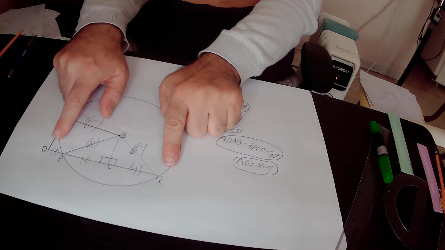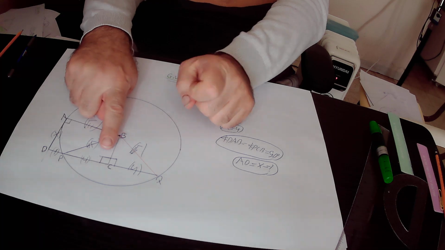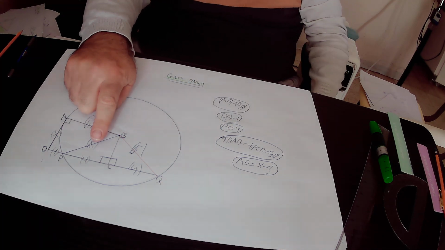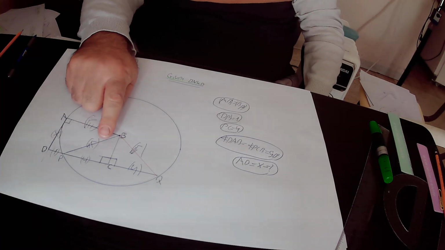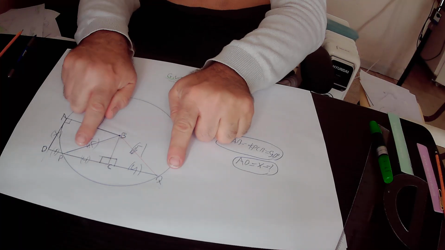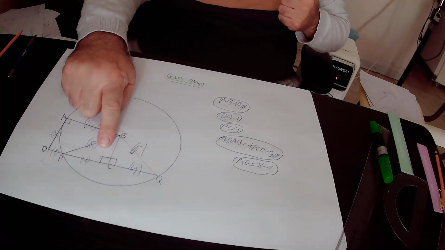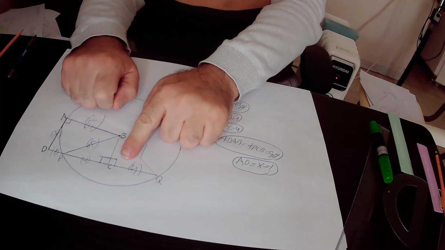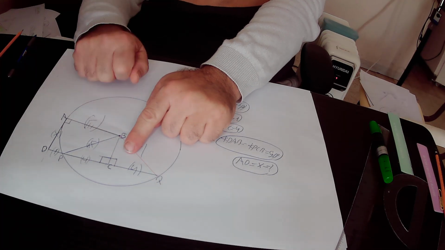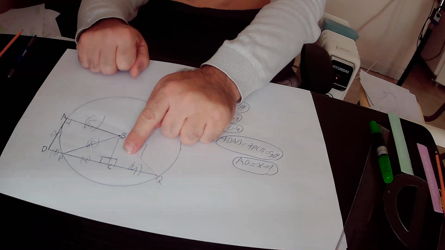So if you focus on the upper side of this straight line DQ at point C, here the sum of the angles must be equal to 180 degrees according to Rule 3. Rule 3 says that the sum of the angles on one side of a straight line is equal to 180 degrees. So which angles do we have at the upper side of the straight line DQ at point C? We have this angle that is the right angle, plus this missing angle, and the sum of those angles must be equal to 180 degrees according to Rule 3. Therefore, this missing angle must be equal to 90 degrees.